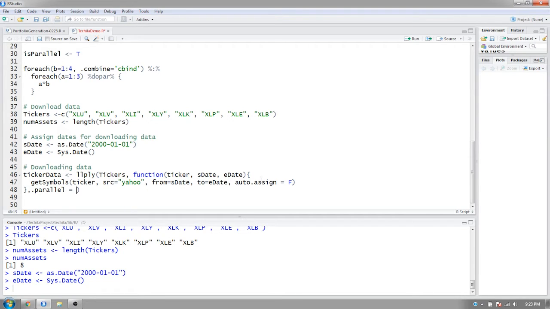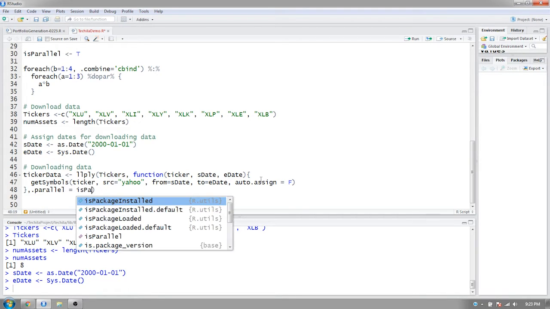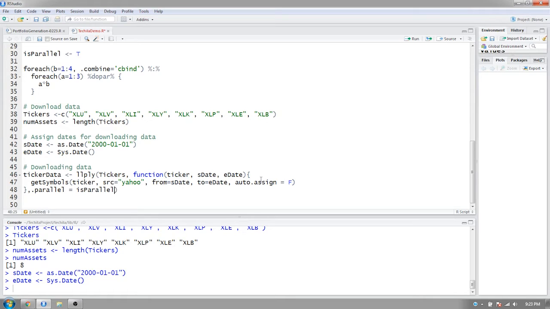Also, .parallel is the parameter that we use for all plyr functions, and we're going to pass in isParallel. Now remember, that's our Boolean object, so that's just TRUE. You could also just write TRUE here, or FALSE if you don't want it at all. You could also just not include it. And then let's tell it sdate is sdate. You don't really have to write that, but it makes it a lot more clear. edate equals edate, so now it knows that the value inside here is what we're passing it.